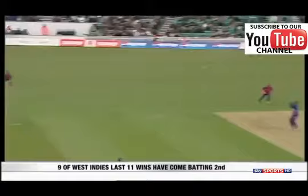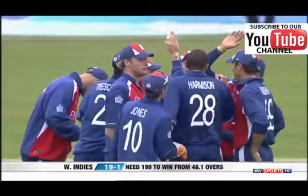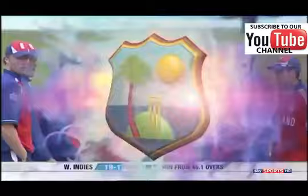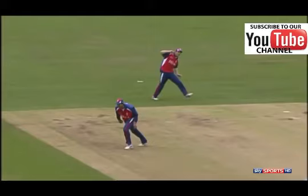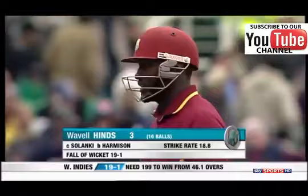In the air and taken. Ramnaresh Sarwan takes the catch at cover. Steve Harmison strikes. Hinds looking to work it on the onside. Leading edge. Marcus Trescothick had one of those early on, was let off, not this time. Well, if you're interested in pace, this is 90 miles an hour, but it's full of length. They've sussed that very quickly, Steve Harmison bowling fuller than usual. Good catch from Vikram Solanki in that cover region. The ball flies off a thick outside edge. England cling on. He's got one, Steve Harmison. He will be an influence in this game. Wavell Hinds has gone for three. West Indies 19 for one.